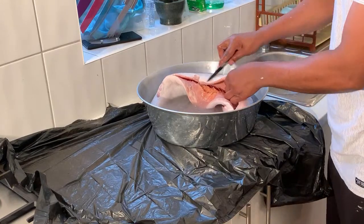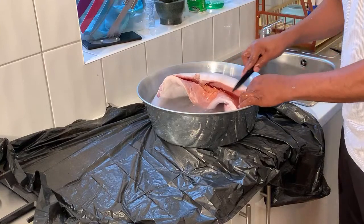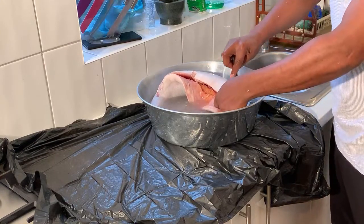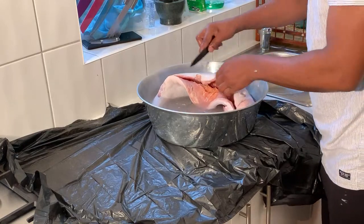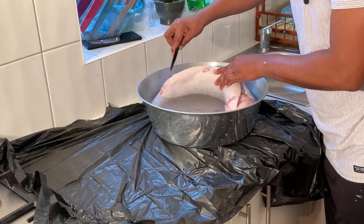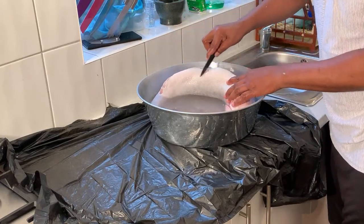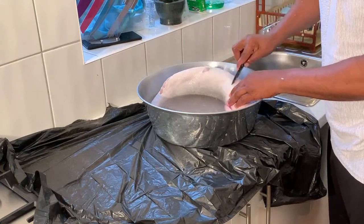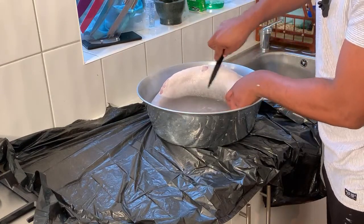And then after, you just get your knife again and run it over it, so any excess scale you missed before, like when you're washing him now, just run your knife over it. If you missed any scale where you were scaling it, see, I missed a couple right there, just run it over your fish again.